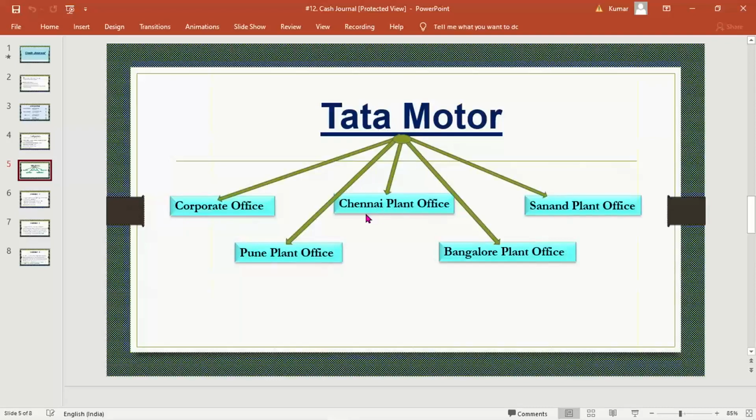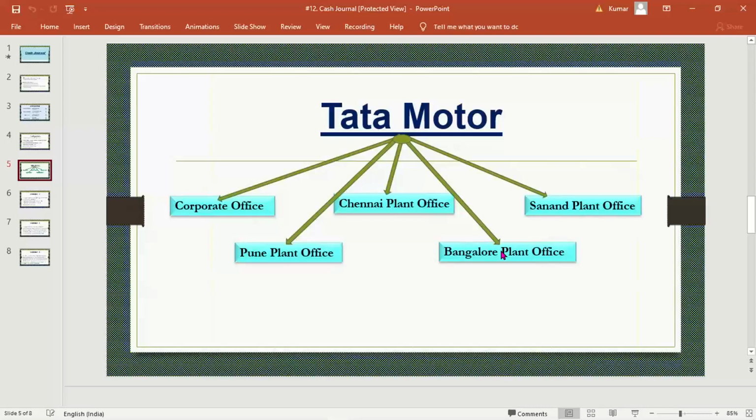Now let's suppose this Chennai plant office, Pune plant office, Bangalore plant office, and there is one more, Anand, a place located in Gujarat. There also was a plant. For all these plants, they're having offices and all the expenses are going to be booked over there.